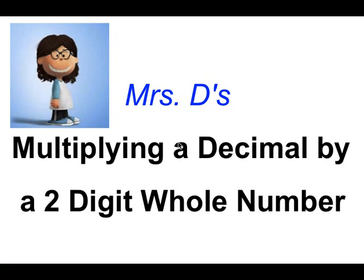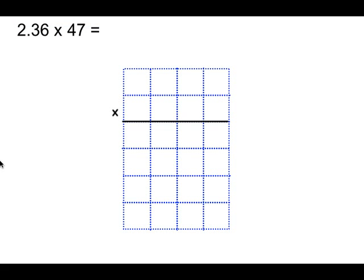Hi, this is Miss D, and today we're going to practice multiplying a decimal by a two-digit whole number. Now, last class period, we multiplied a decimal by a one-digit number, so two digits is not that much different. The only thing is we have to remember how to multiply when we have two digits in the base.